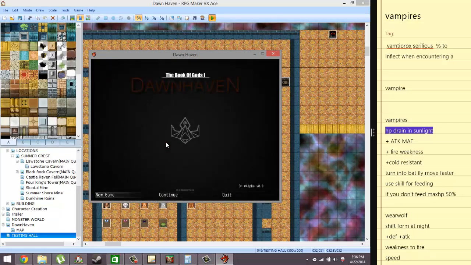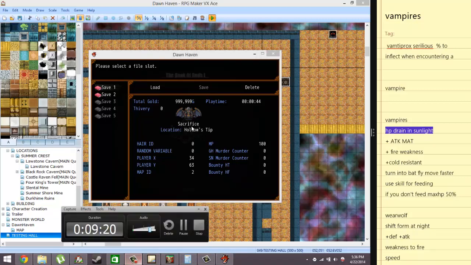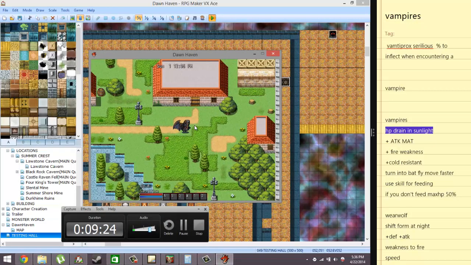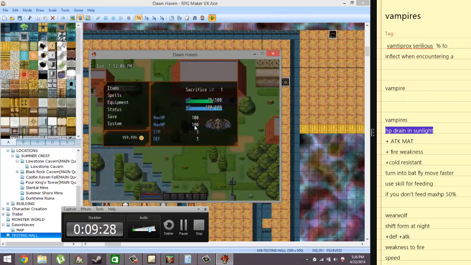It's all about trial and error. Okay, so now I should die. Oh, look, it did it. See, 25%. So it went from 75 and it took away 25. Okay. But it should have taken away 20 because you have a 5%.